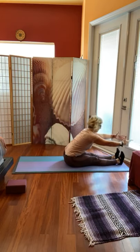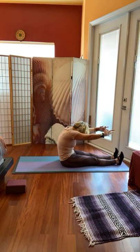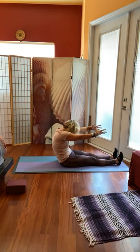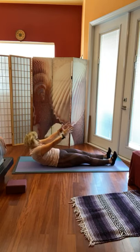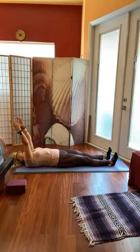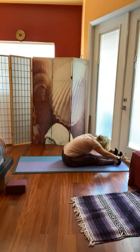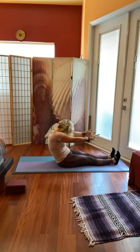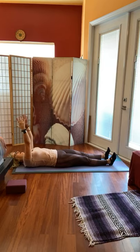Six. Reach forward. Round your back, navel to the spine. Slowly come down. Five. Here we go. Four. Lean forward. Three.